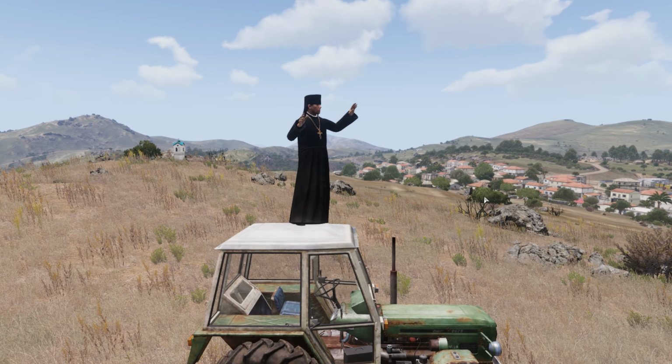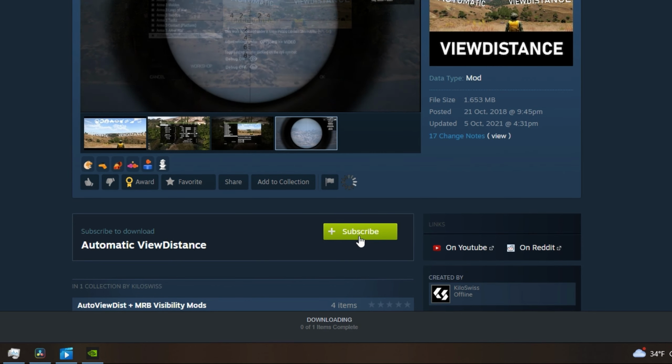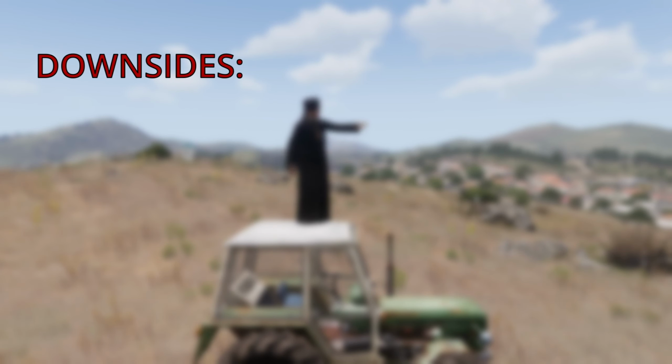Mods. They may enhance your gameplay or improve performance. They are really easy to install, like any other Steam mod. Just click to subscribe, click to load, and you are ready to go. But these mods do have a downside. You may not use them on every server.